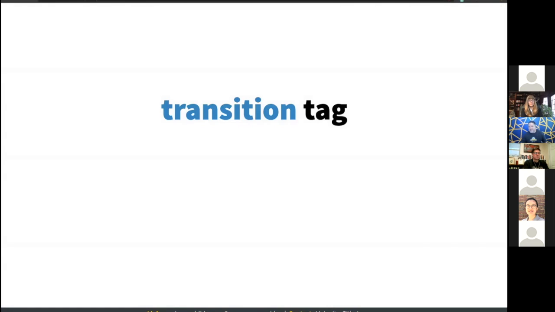But one of the features that it gives you is this special transition tag, which makes it much easier to animate things. The way it works is you create a transition tag and you pass along a name, and this is optional. You can just create a transition tag and put stuff in here, whatever you want to display an animation. If you have a name parameter, it's going to generate some classes for you automatically and insert them in the life cycle of the animation.